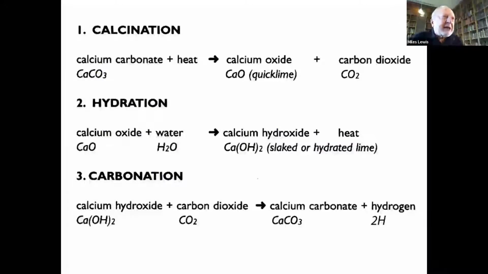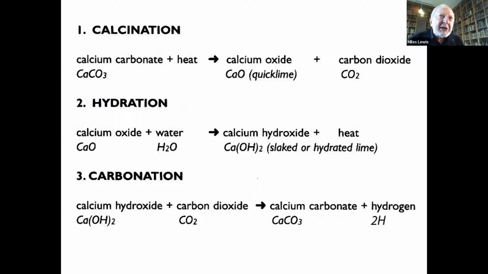Lime is obtained from calcium carbonate. You probably know this broadly, but let's go over it. Calcium carbonate might be limestone, but it can also be things like shells or coral, various other materials. And you produce lime by burning it, by heating it, and you then drive off the carbon dioxide and get quicklime, calcium oxide. Now, bear these terms in mind. Quicklime and slaked lime are the two things. Quicklime is calcium oxide. It's a rather caustic material.